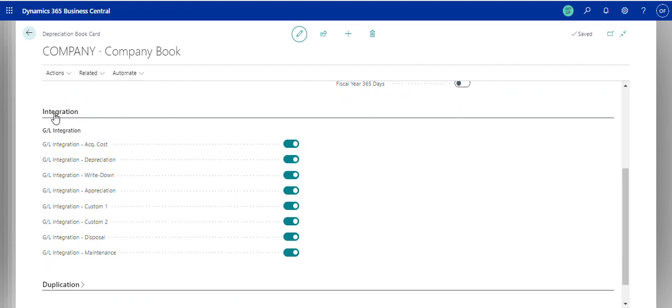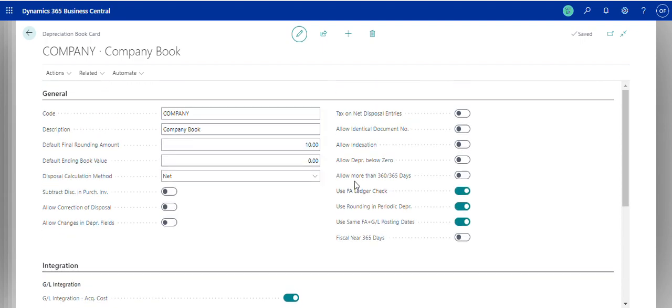And then down here, integration. This tells me that whenever I post a transaction for my fixed assets, I need it to also show up in my GL. That's why all those toggles are turned on. Let's say you're bringing in fixed assets' opening beginning balance, and you don't want it affecting your GL because you already brought in your GL history beforehand. Then of course that's when you would turn off the acquisition toggle and the depreciation toggle, because you're trying to bring in just a beginning balance for those two. Right now I'm going to leave them on because I need whatever posting I'm doing to also affect my GL. And that's about it with this page.